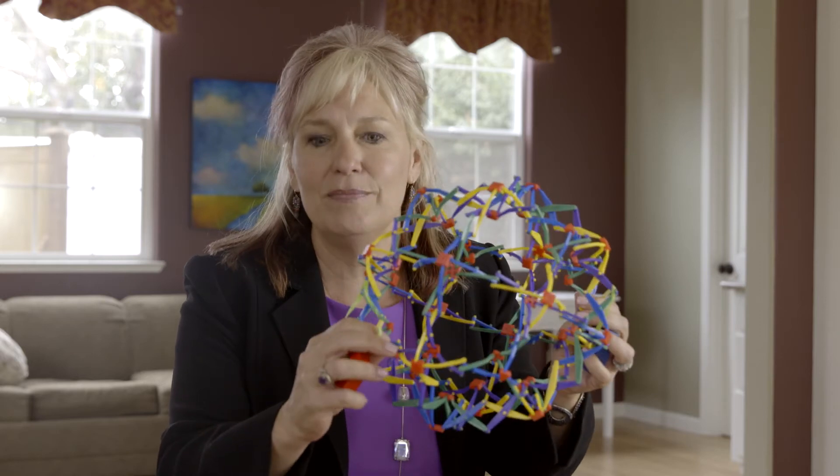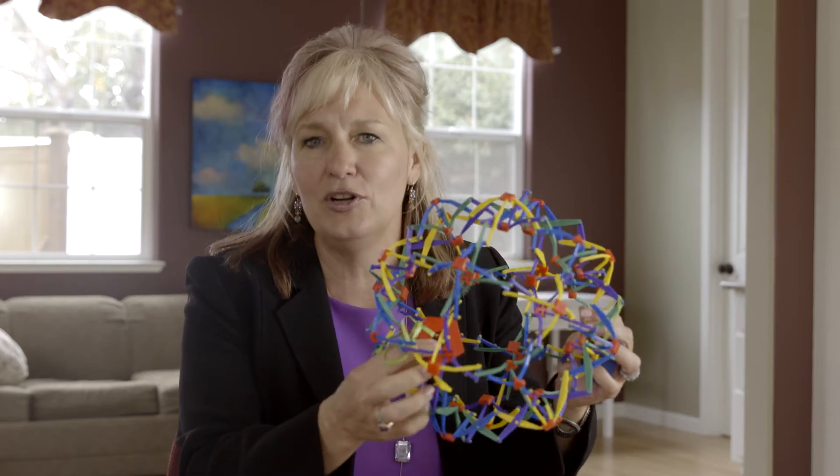How are we going to do that? There are three strategies we want to share with our patients, and the first strategy is to increase muscle mass. Here's a muscle cell. Muscle cells use about 80% of the sugar in our blood. When we exercise, the muscle cells open up and they burn fuel for energy, known as glucose disposal. This is so important — encouraging our patients to exercise and build muscle mass can help lower blood sugars for 24 to 48 hours. Exercise is one of the best medications out there, especially after meals, and it can make a big difference in getting those blood sugars down.